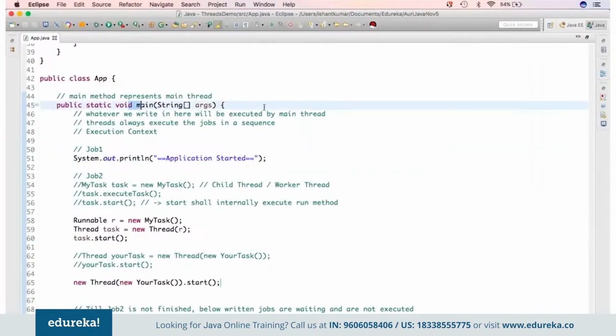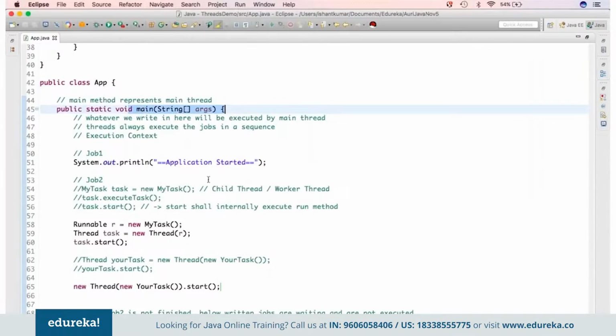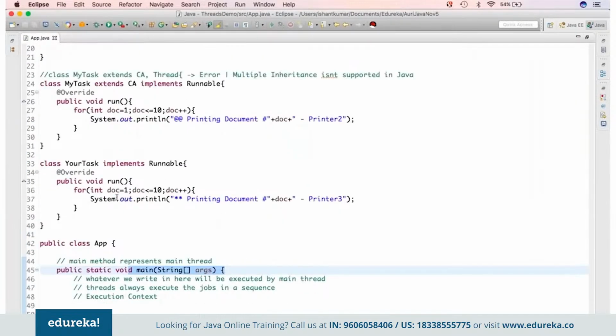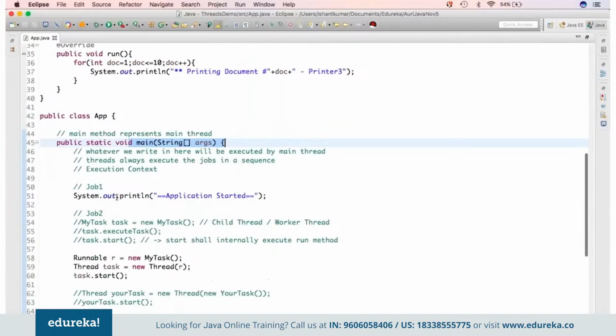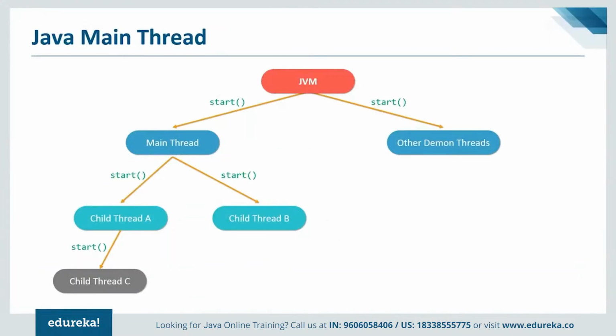Even what we can do is, from these threads, we can execute some other threads. So that is what we were trying to understand. And one more thing, any thread can be marked as a daemon thread. So you can just say task.setDaemon(true), right? So what is this daemon thread? A daemon thread is a thread which is going to be executed by the JVM whenever the application starts, right? It's going to execute the thread along with the main thread. If you see the image, that is a bit about how the main thread is going to be executed.